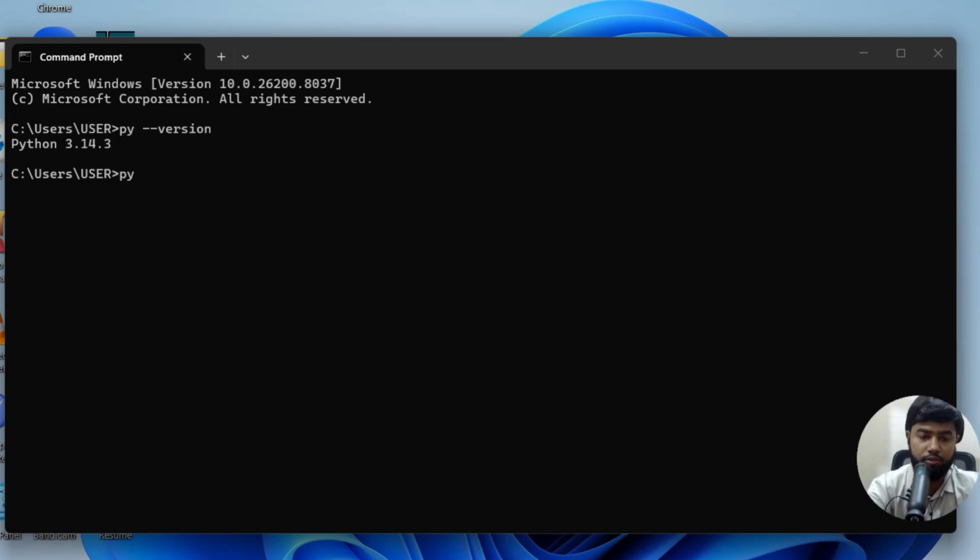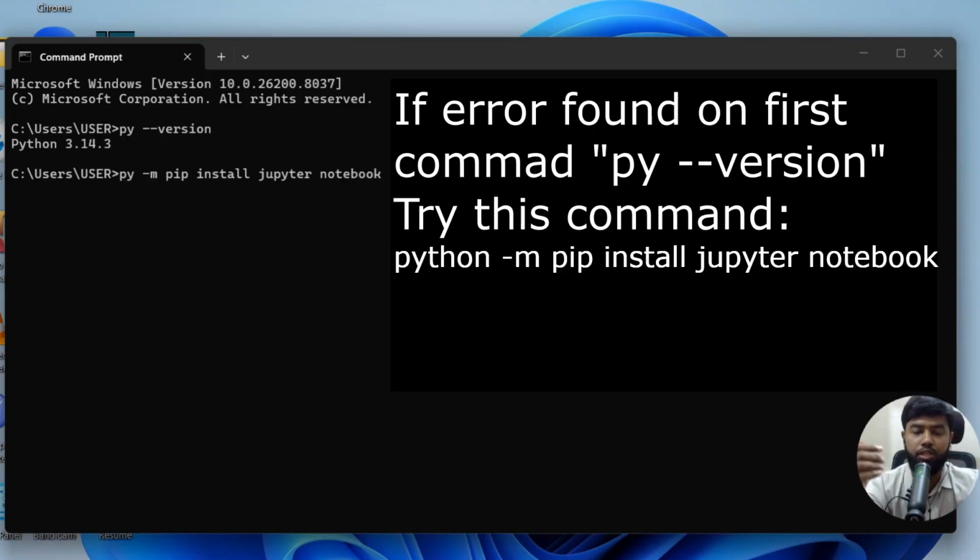Type py space dash m space pip install jupyter notebook. For those for whom py space double dash version didn't work and Python space double dash version worked, please also type Python instead of py for this code, which is shown on this screen.